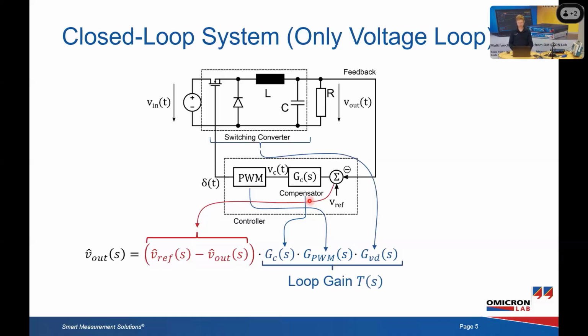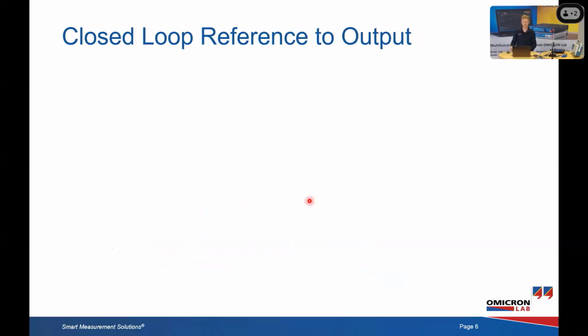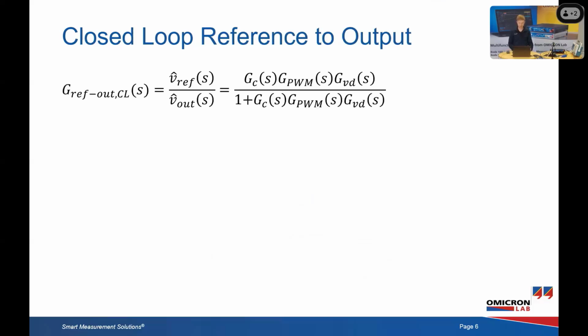That's the complete system that we have here, and multiplying all these transfer functions together gives us the loop gain that I denote with T(s) here. So that's the product of all the transfer functions in the loop. When we talk about closed loop transfer functions, an important one is the reference to output transfer function. For the PFC, that would be how well the current tracks the set point, so how well it tracks the sine wave. So: reference to output in closed loop.